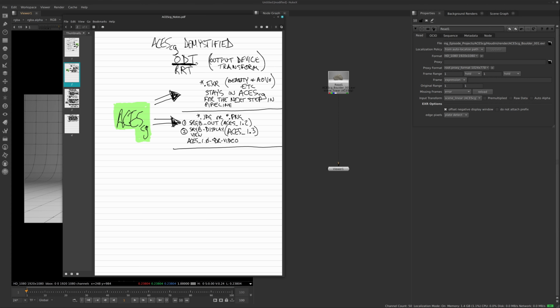And I have two options here. I'm really only going to talk about ACES 1.3. ACES 1.2 is the exact same, except that it's labeled a little bit different, and it doesn't use a LUT anymore, so it's just a little bit different. I'll put links in the description on sort of the encyclopedia. There's a web page that has all kinds of information on ACES and what the differences are between the two versions. Again, this video is really about just doing the workflow.